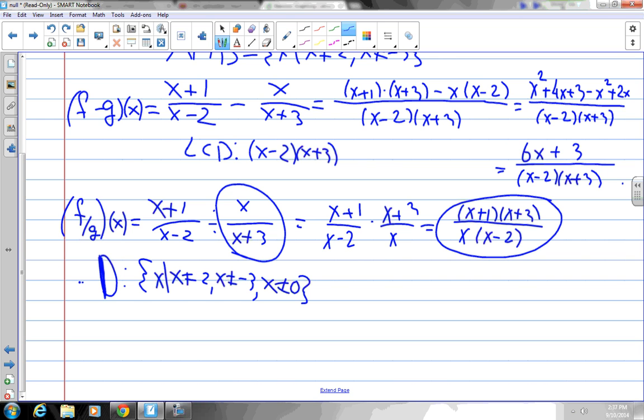If I just wrote that function on the board without any of that other mumbo jumbo, and I told you, here's a function, what's the domain of that function? You would say, well, everything but positive 2 and 0. There's no problem with -3 as it's written. Do you agree with that? If I just write this function in the circle here, -3 is perfectly okay. If I plug in -3, I'll get 0 for the answer, right? But since we built this function as a ratio of two other functions, -3 was a problem for one of the original functions. So this is why -3 is excluded from the domain.